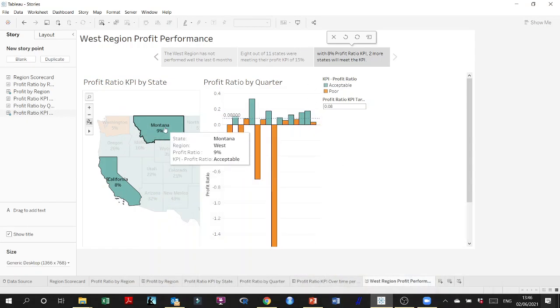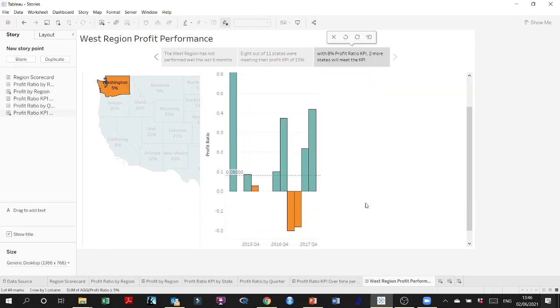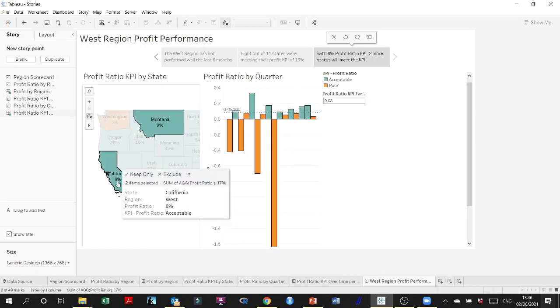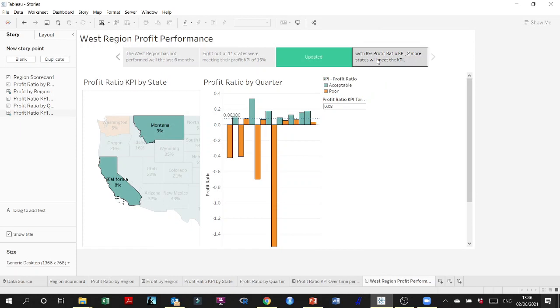Let's check this state over here. So let me just keep Montana and California here highlighted and then duplicate, and over here let me just say that Washington state has been performing well.